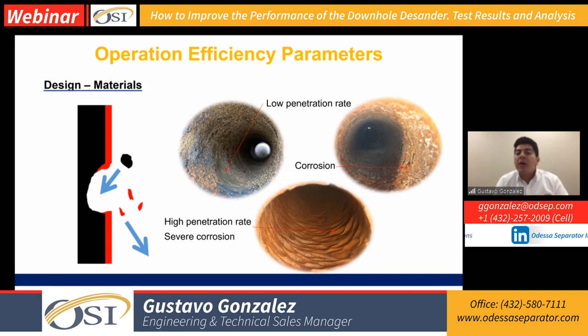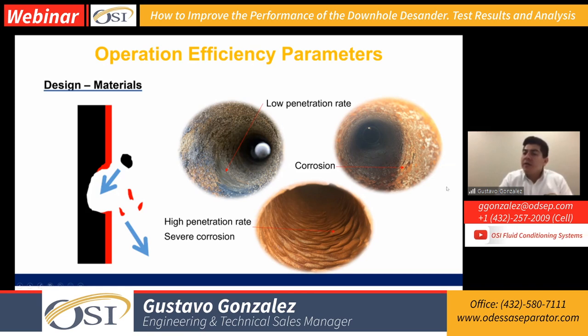We normally evaluate the penetration rate through the system. In this case, you can see that the helix was landing over this point and the penetration rate was low. All the sleeve was in good condition. You normally see a lot of sand when we're pulling the system, but we didn't damage the mandrel in a highly severe way.